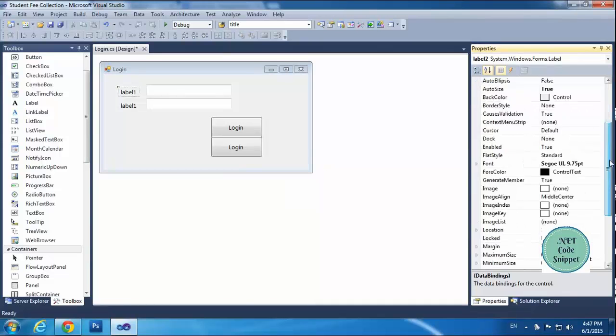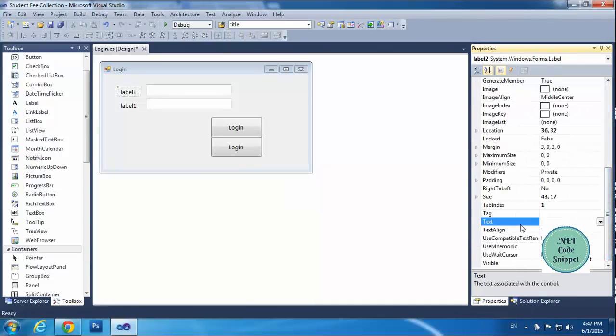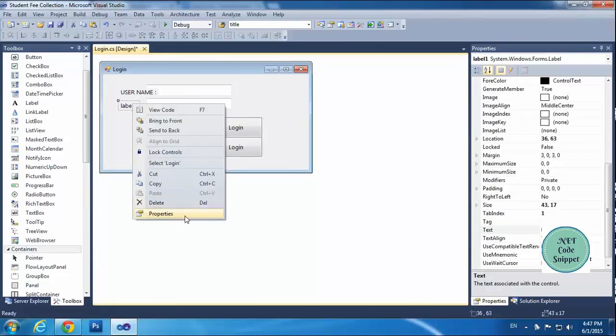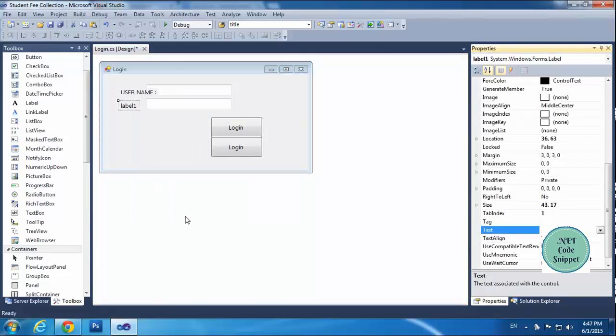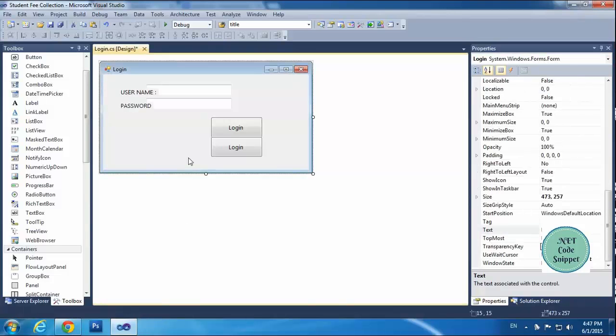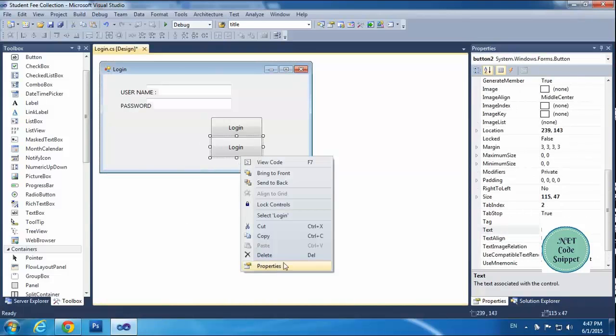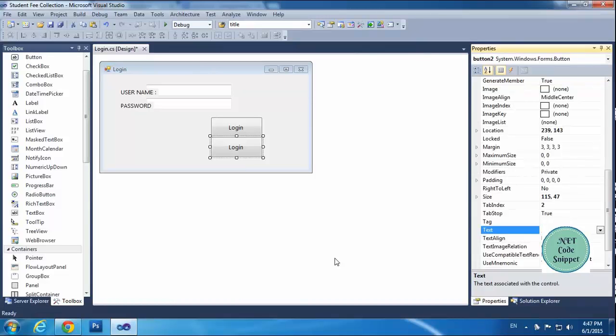So go to the text property. You have to find the text property here. Username. Here I am changing the password. Here, exit.